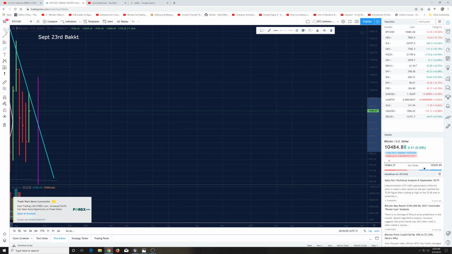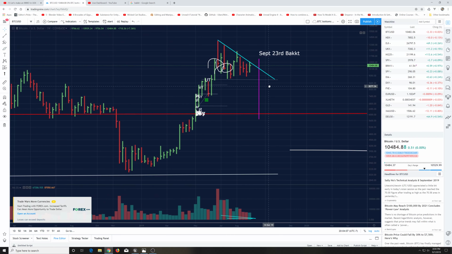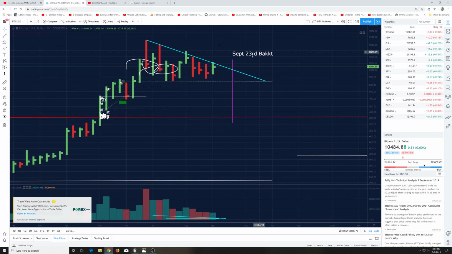Let me go ahead and put that on so I can go over it. Okay, so what we have here is that up in the upper area we have a high, and the next one is a down bar. So we have two down bars here. That's a lot of pressure forcing it down, and they're on significant volume. Both of them are on the highest volume down bar. So what that does is it's like a lot of water that makes it flow downhill. So that's what I'm looking at here.